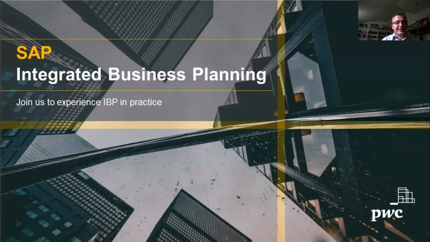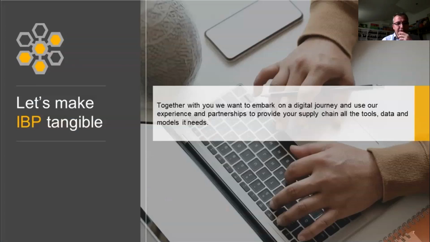So what is integrated business planning and why do we want to talk about this today? First of all, you have to understand that integrated business planning is a way to shift the focus from only sales and operations planning beyond the supply chain, in order to be able to capture the input of the executive stakeholders who run the company, while focusing on the needs of the client. It's so important in this context.